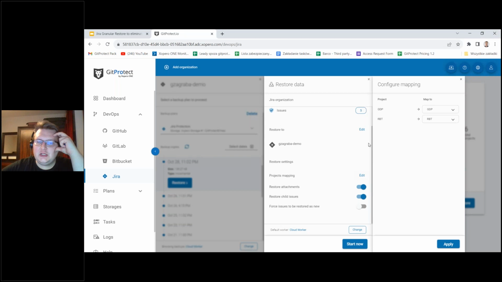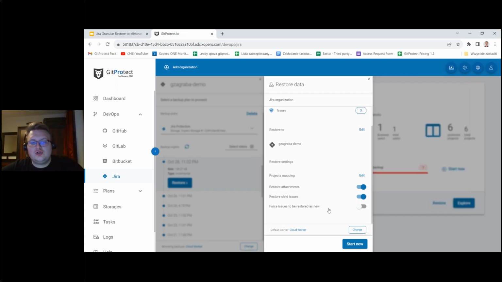This is a very useful feature, because with a restore, you can decide that you want to move those issues that you are restoring to one specific project that you've created. For example, okay, I don't necessarily want those issues to come into my original project, because I'm not restoring the whole issue. I just want to restore it so I can check what the value of fields in those issues was at that time. So I created a new dummy project for that, and I'm restoring those issues into it. So from there, I can extract the data I need, or I can verify comments that I need to.